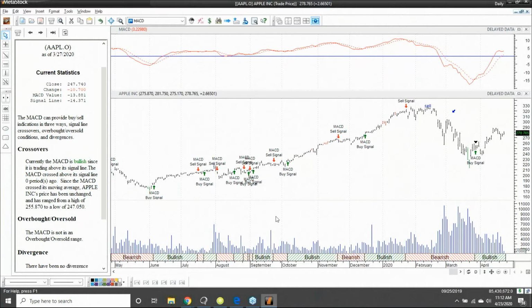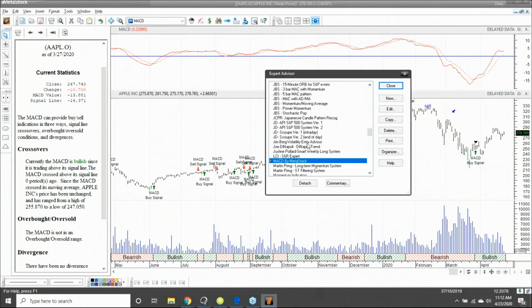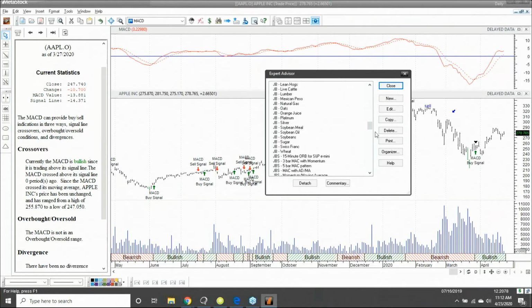So that's kind of how MetaStock can help you in this, and with the charts and stuff, applying different indicators, applying different expert advisors. It's really neat. Whether you're brand new at trading or you know what you're doing, it's still awesome, because you can go through this entire list and you can start applying different analysis to the charts. You can find things that work together. You can focus on one specific system.